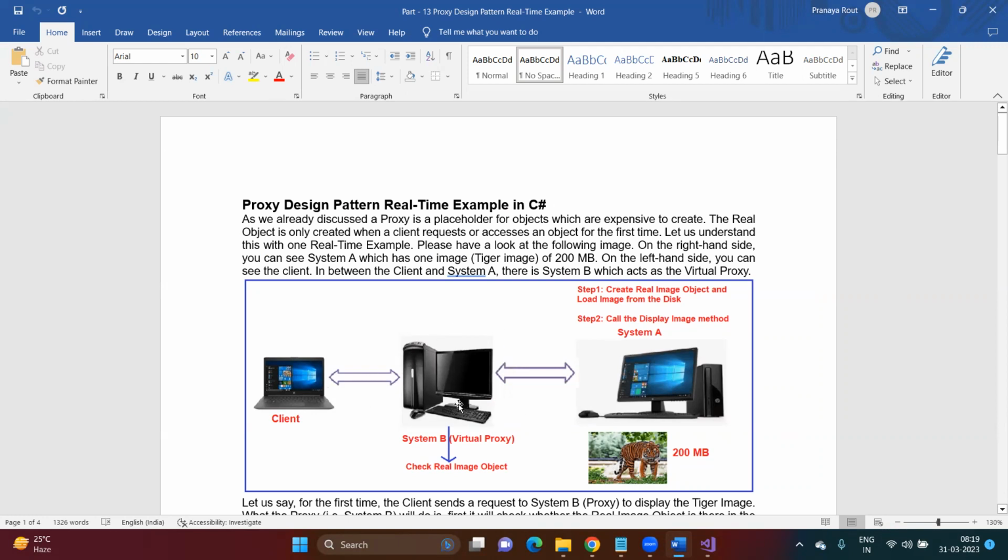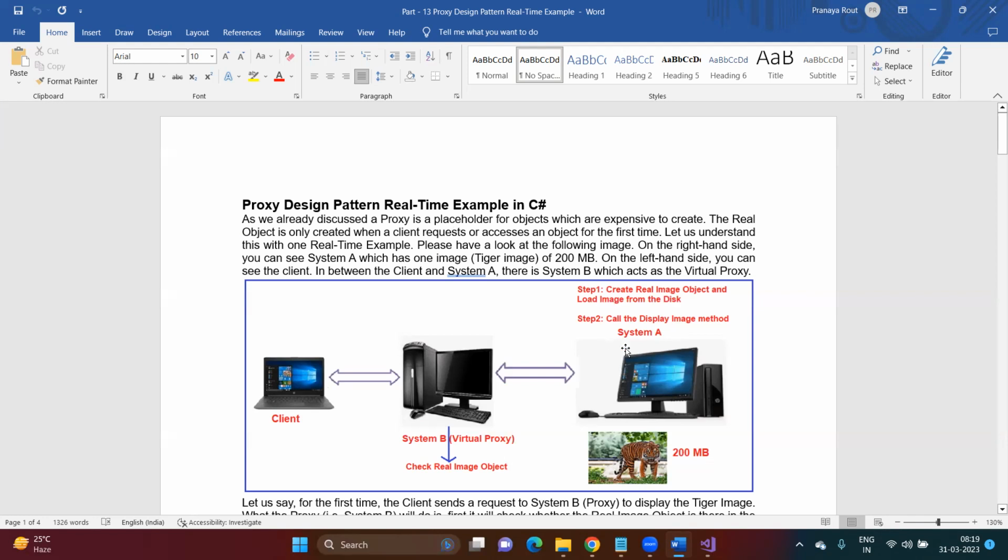Think that system B is not available. This is system A, which is your real server. Once the client wants to display this 200 MB image, he needs to create an object of this class, load the image from the disk into the application, and then display the image.